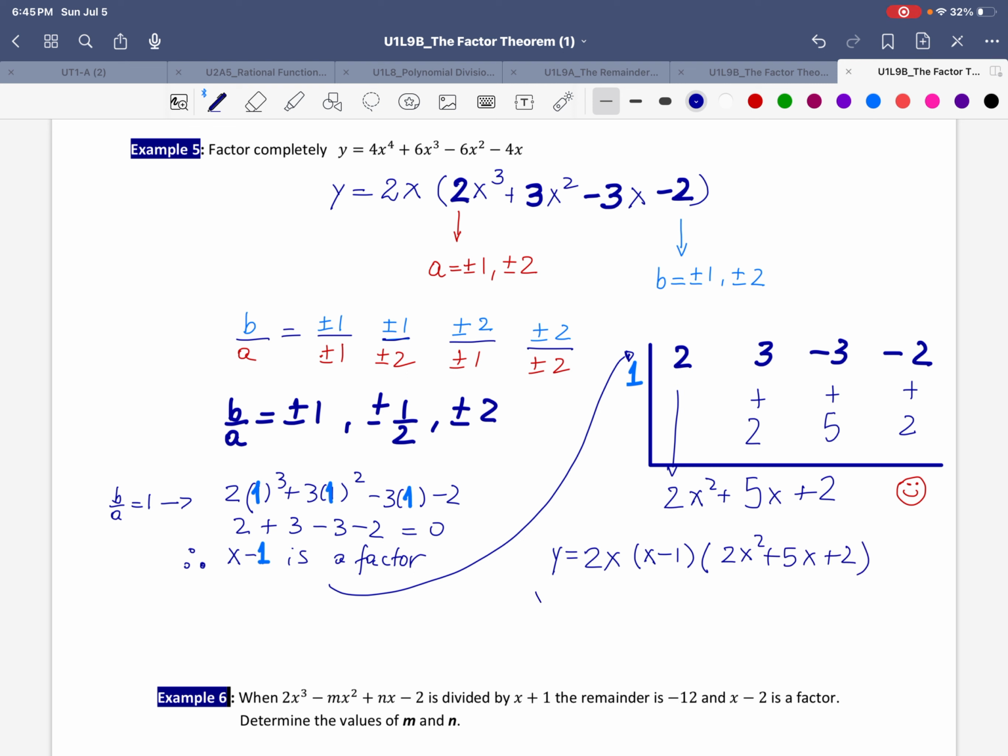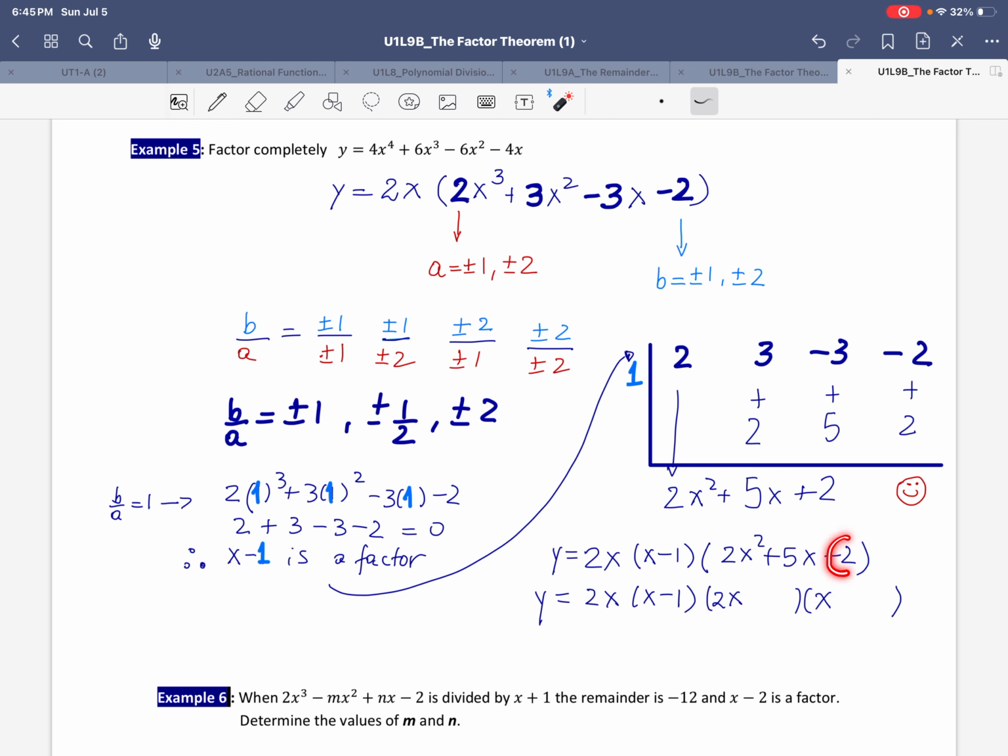We're going to try to check and see if we can factor further. So we want to factor completely. That's what it means to check if every single factor is in linear form. And I see that the coefficient a is different than 1 still, but the only way that you can write the first terms would be 2x and x, because 2 factors into 2 and 1 only.